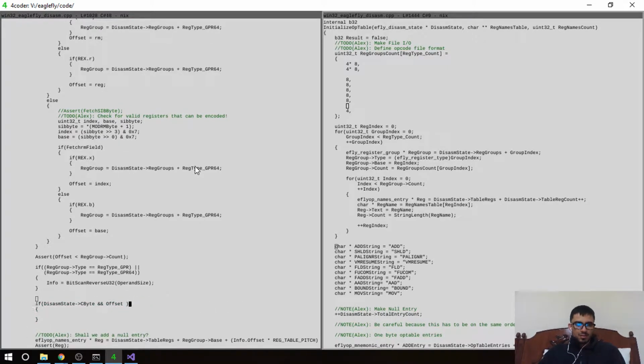So info offset, and offset greater or equal 0, 1, 2, 3, 4.